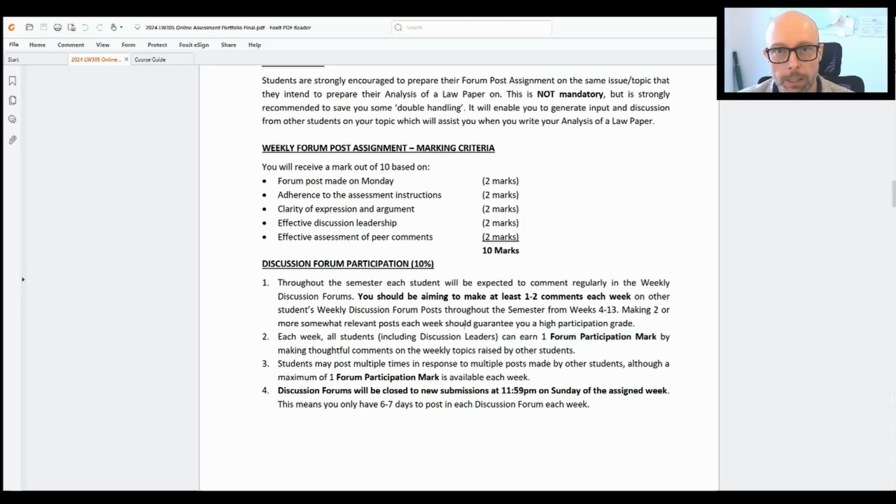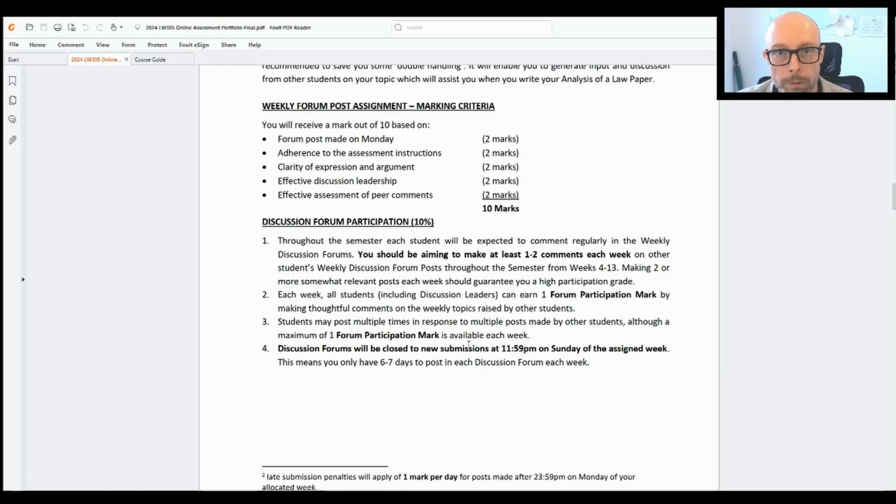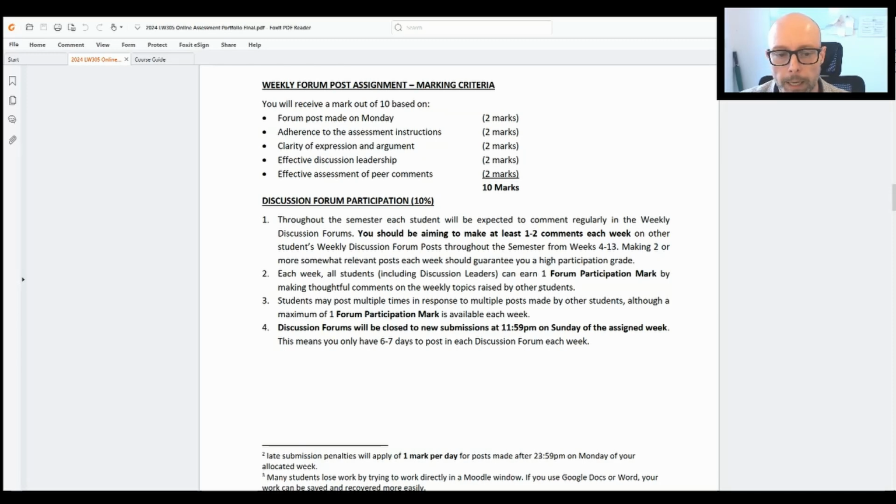For participation, if you get on the forums each week and write in the forums, comment on other people's posts, engage in discussion, 5-6 different people might give you half a mark or a mark or 2 marks for your contribution, which will ultimately become a mark out of 1. So if you got 2 or more, you'll get a mark of 1. If you get 1 or less, you'll end up with a mark of a half. That's sort of how it'll work. Quite easy then to get full marks for participation just by showing up and participating.